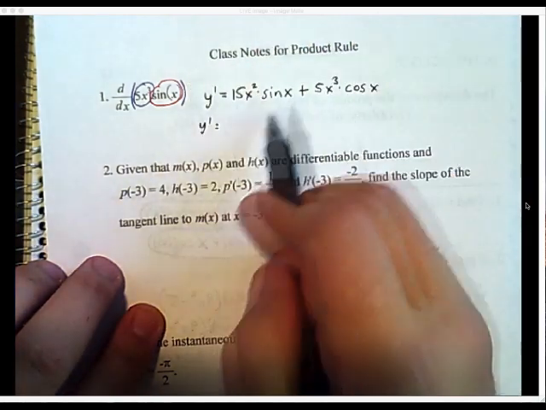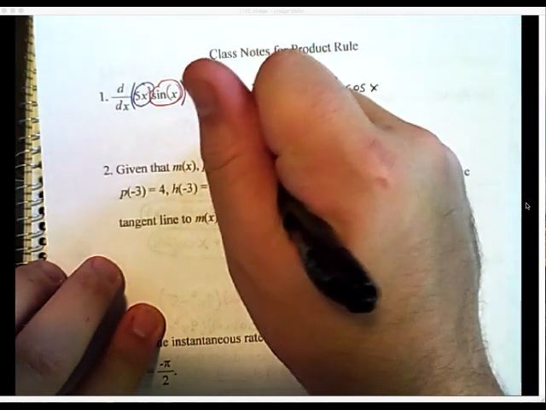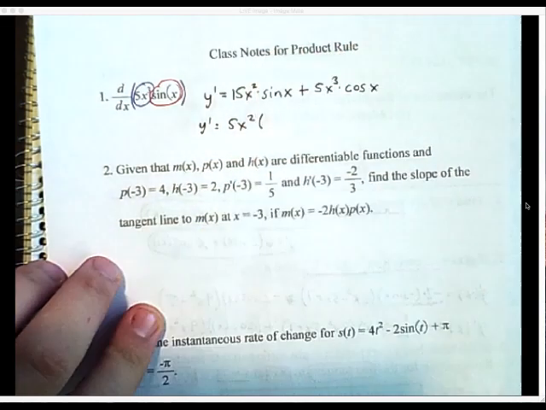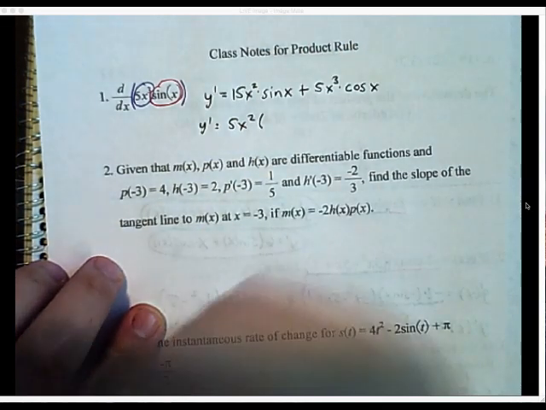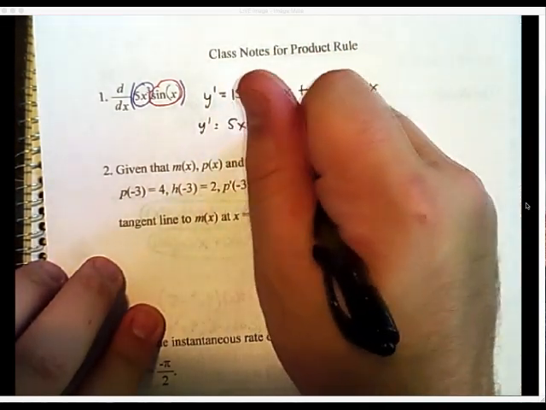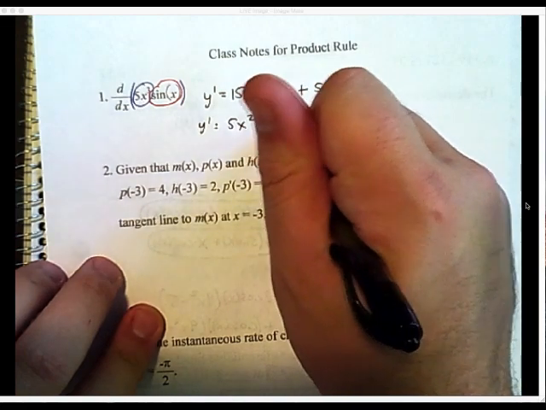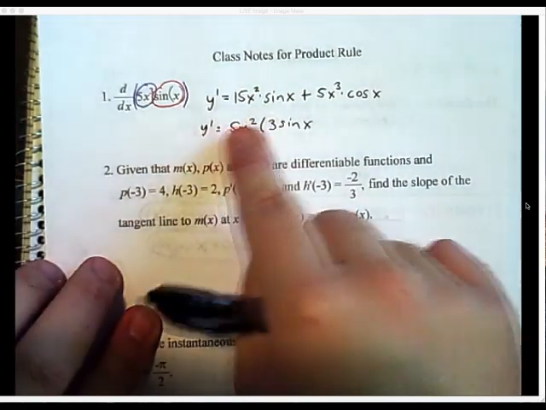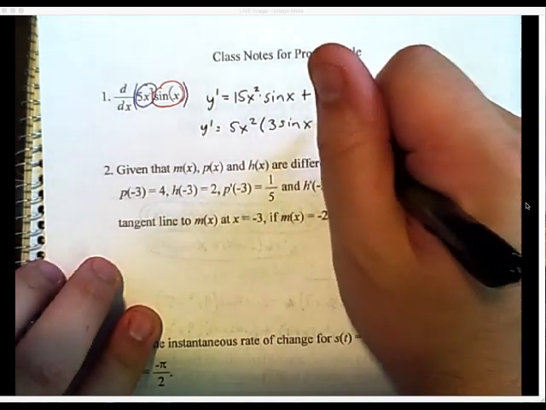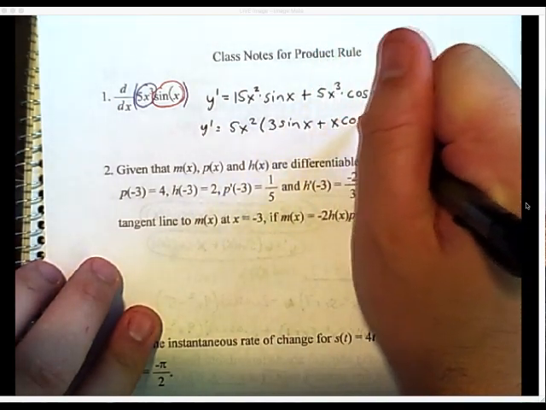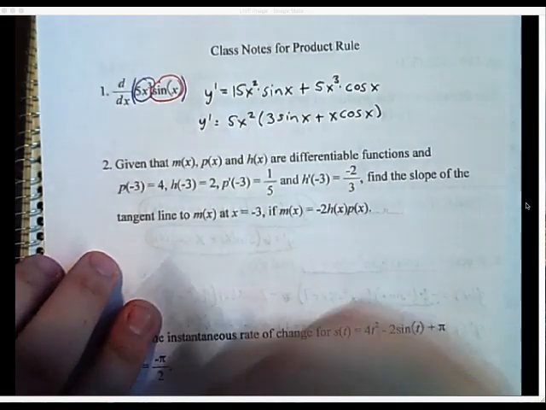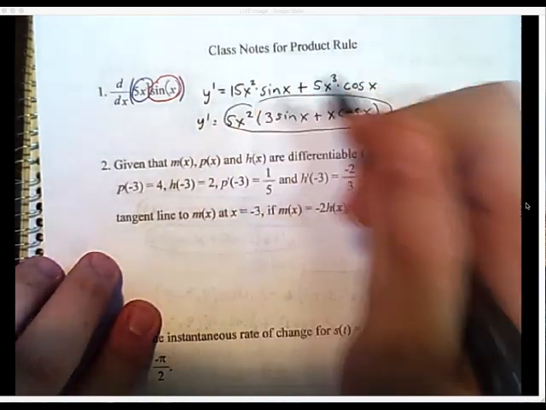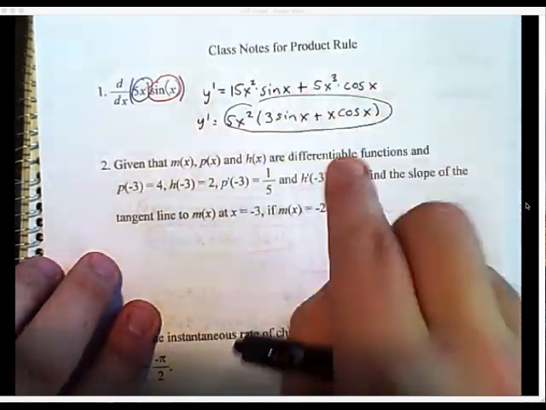Okay. So you could leave the answer like that, or you could do some factoring. What do they have in common? They both have a 5x squared in common. And so if you factor out a 5x squared, 5 goes into 15 3 times. You already got the x squared taken care of, so 3 sine of x. Okay, you got 5x squared taken care of. There's still another x, so plus x cosine of x. Okay, so that would be an acceptable answer. Or you could just simply flip-flop those two.